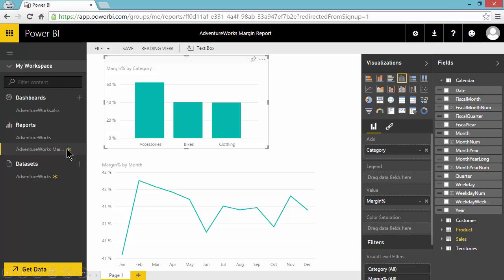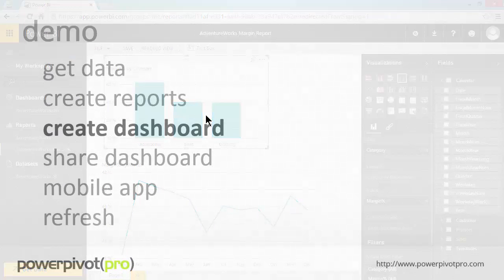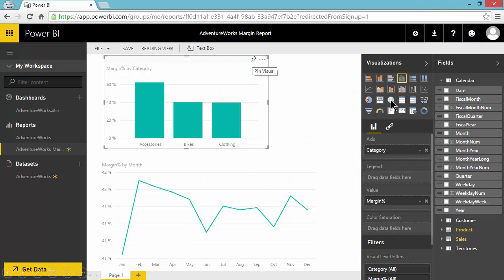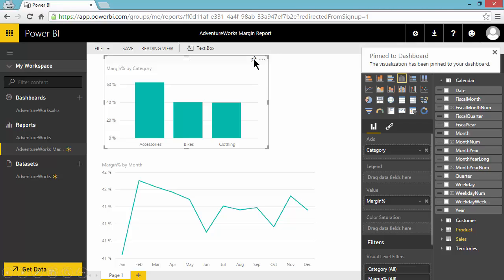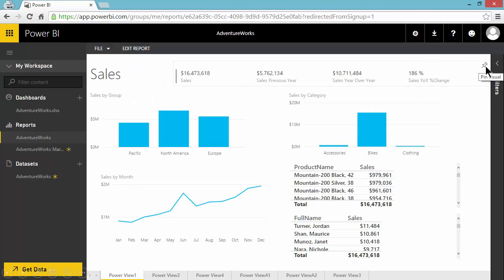Once you have one or more reports, you can start creating dashboards. You do that by pinning visuals. So you go to a report, see an element which you want to track, which is kind of a high-level element which you want to track on your dashboard. If you hover over it or click it, you would see this pin button, and you can click on that and it will say pinned to dashboard. If you have multiple dashboards, you can have as many as you want, it'll pin it to the last dashboard that was active. Sounds kind of wonky, but it's really pretty intuitive once you get the hang of it. And you can go to other reports and go about clicking and pinning visuals. All of those go back and get pinned to your dashboard.